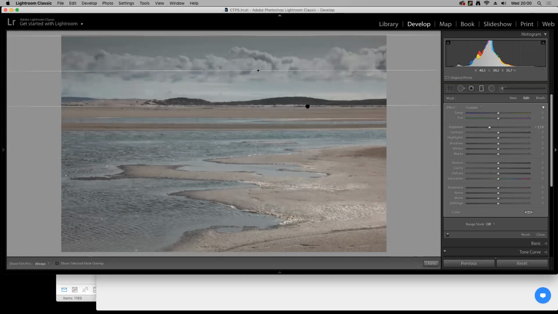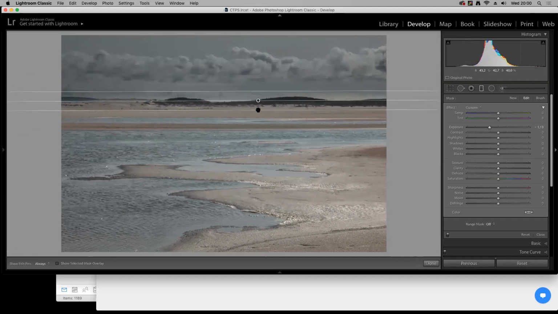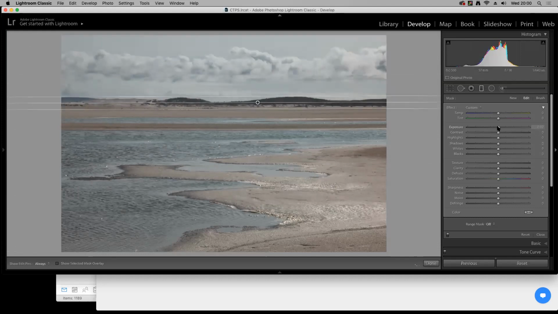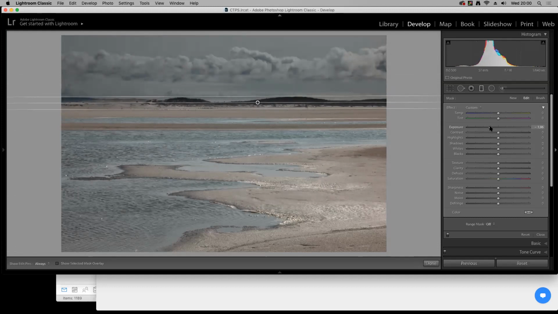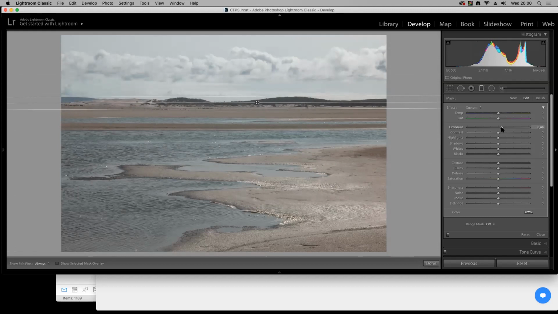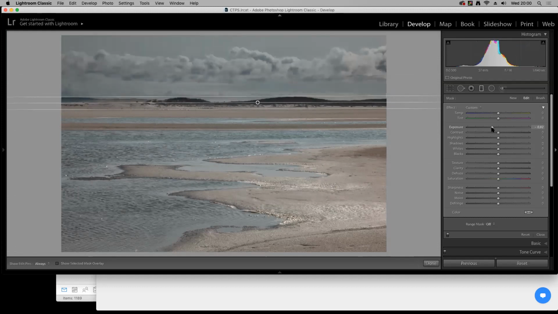When we make it really short, like so, if I just position it there and make it really short, like that, now I'm essentially adjusting the sky. If I overdo it, it makes a really obvious line. So when I make it this short, it's much more difficult to disguise what I'm doing. If I make it brighter like that, you can kind of get away with it. But as soon as I start making it darker, it's obvious that I'm working over here.